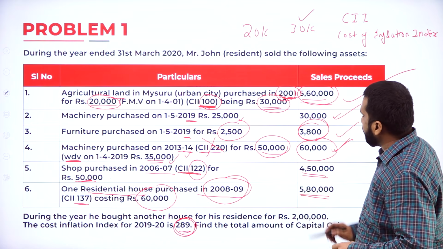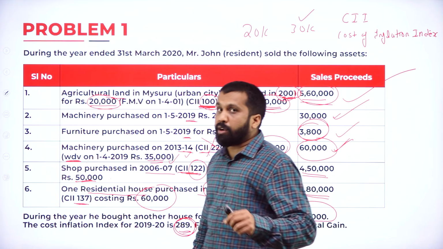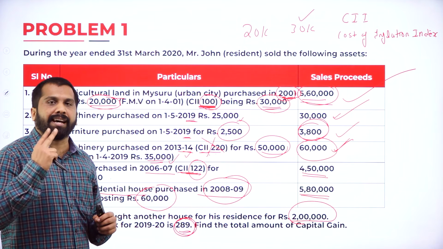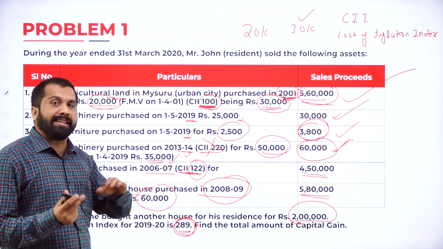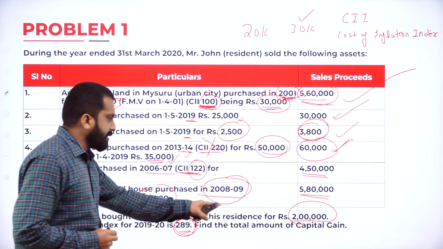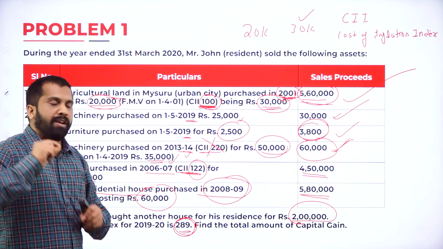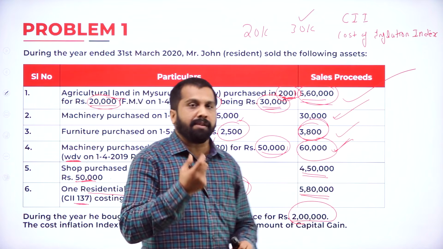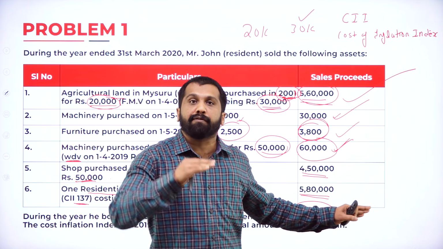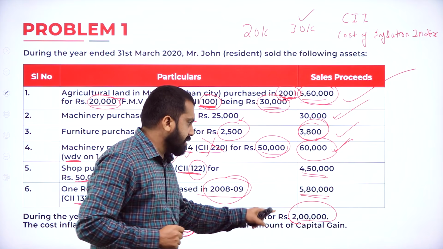So after selling this, he bought one more house for 2 lakh. He bought one more residential house for what value? 2 lakh. As I told you, if you have not attended the previous session, please watch that. You will understand why we are taking this 2 lakh, because I explained there what section 54 is. What does section 54 mean? Whatever amount you invested again can be claimed from your tax. Hope you are clear. You can avoid tax by taking this 2 lakh.